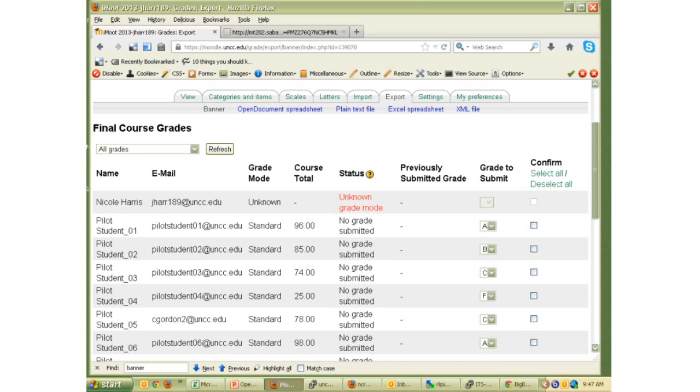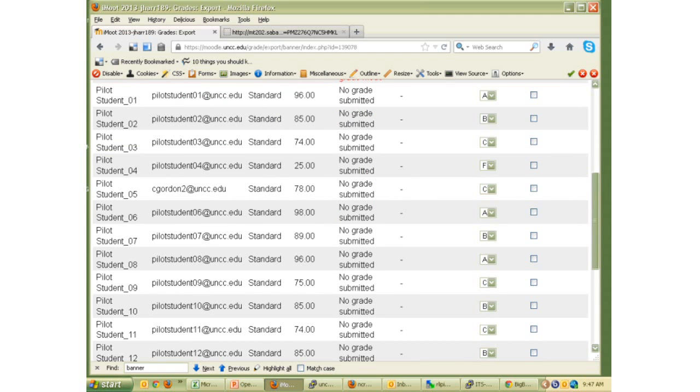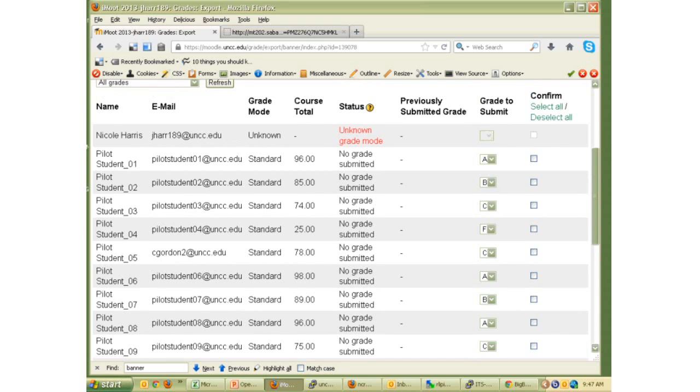Their course totals are listed on the page, and those course totals are translated into a letter grade. Now all the faculty members need to do is just click checks down the line of the grades that they want to submit, come down to the bottom and submit grades.